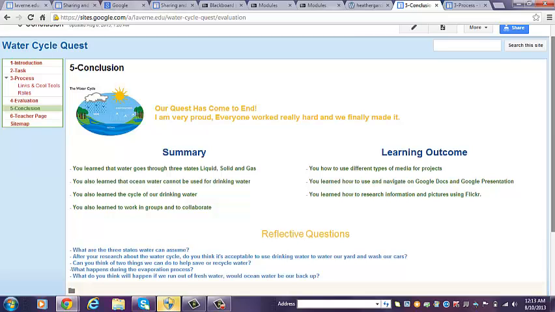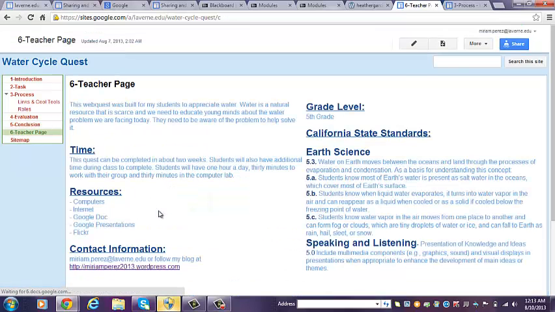And my last page is the teacher page. And in here, I included some information about the Webquest. For example, like the time that it will require to complete this assignment, some resources that the students used and that were offered to them, my contact information.